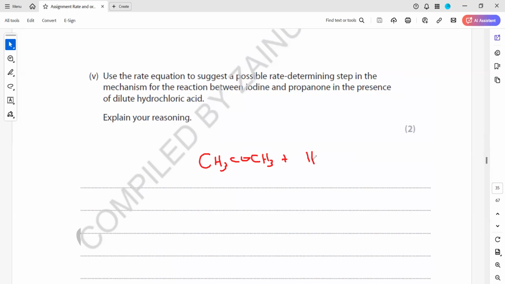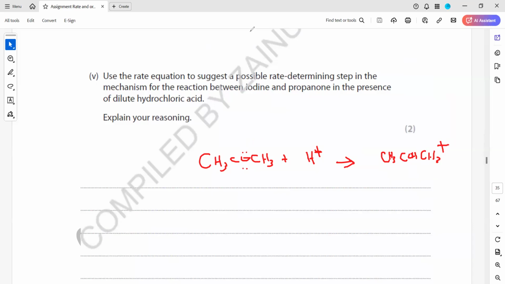So the equation, I mean, this should be the rate determining step. The hydrogen, the proton, is attracted towards the lone pair of oxygen, and this whole molecule gets a positive charge. Because oxygen was having a lone pair, there will be a dative bond, like this proton is attracted towards this.